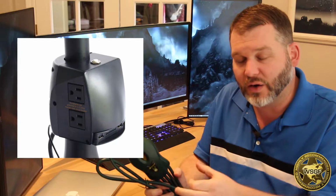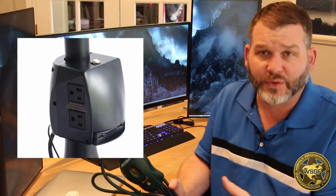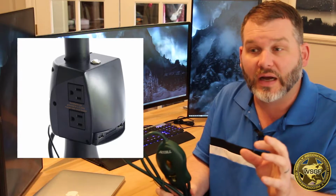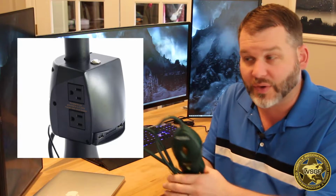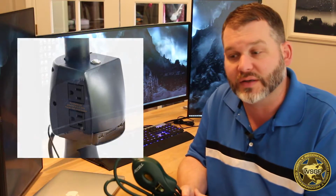So the Ice Cube was an option that Ergotech offered. It was a box that had a hole in the middle and it would fit over the pole, and it had a couple of USB pass-throughs and 4 outlets. It was a really popular option that a lot of our customers bought. It allows you to use short 2 or 3 foot cables from your monitors to this central hub at the center of the stand, and have one long cord going down to your wall outlet or other surge protector, instead of running 3, 4, 5, 6, 8, 10 foot cables all the way down your desk to wherever your outlet was.